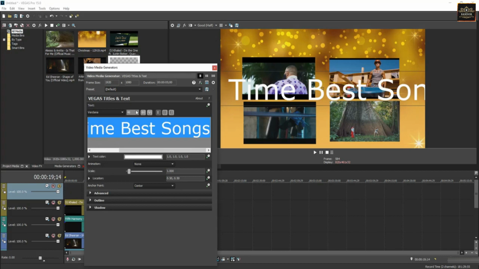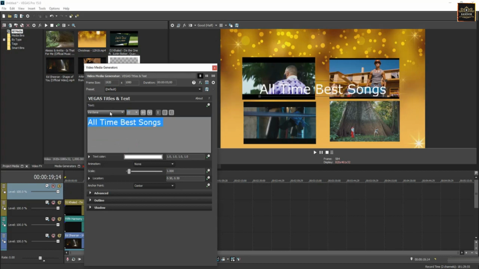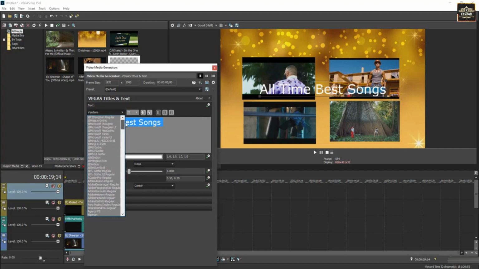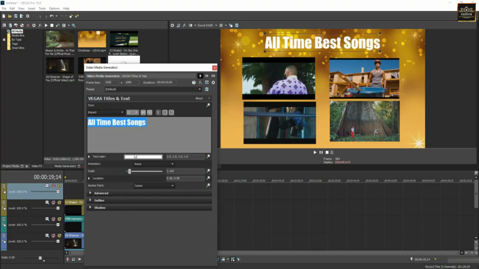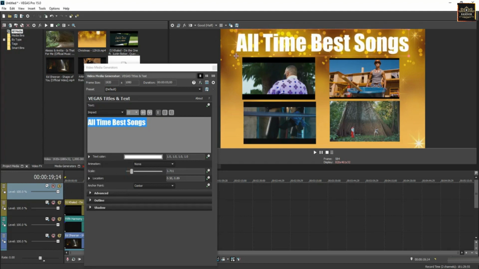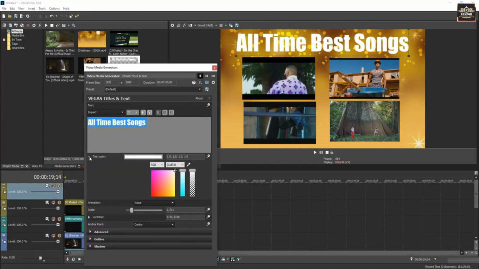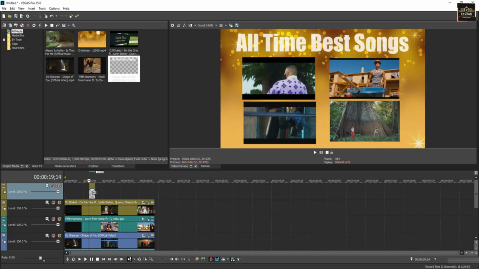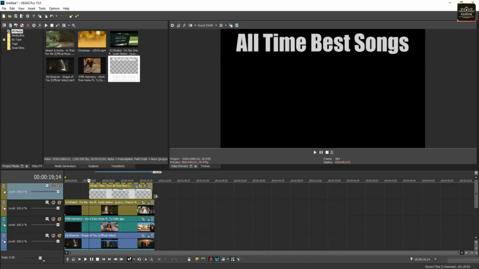And select everything and set font size in 22 pixels and choose font style, this Impact font, and resize it a little bit and decrease the transparency a little bit. And now I just stretch it like this.